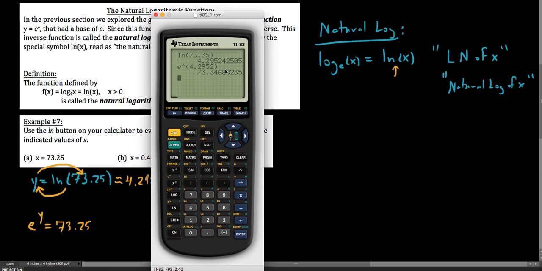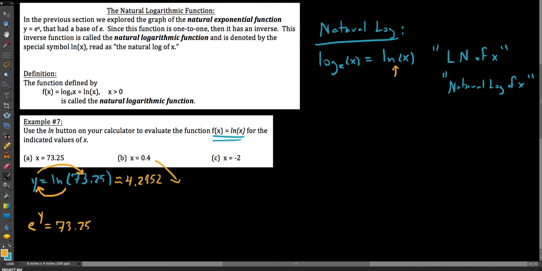And why didn't we get exactly what we started with? Because when I put the exponent back in, I only put in the rounded off to 4 places. And so you can see that even rounding to the 4th spot right here, if I plug that back in, it still doesn't get me exactly back to what I started with here. It just gets really close to that, 73.25-ish. So in terms of going out to 4 decimal places that aren't equal to 0, non-zero decimal places, that's why it's important that we do that.